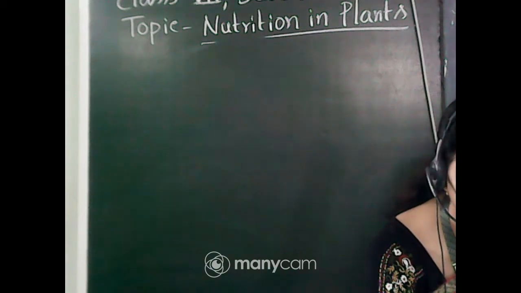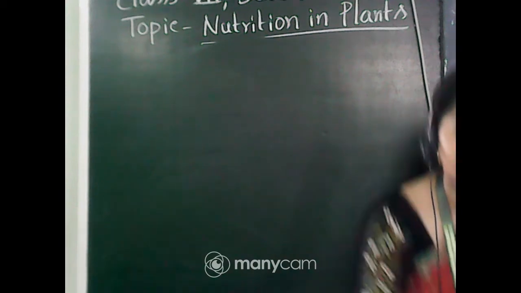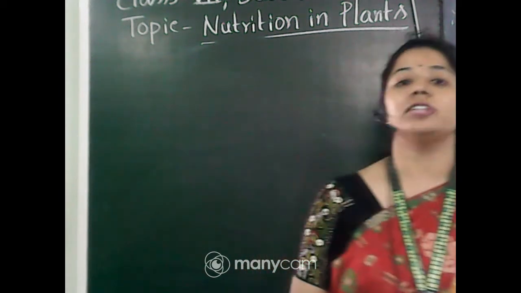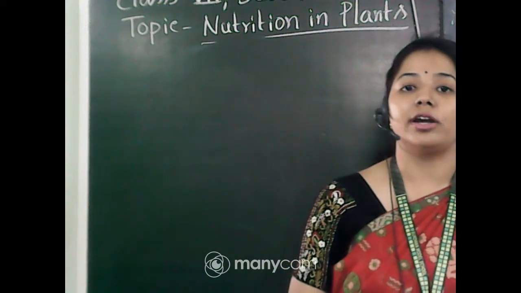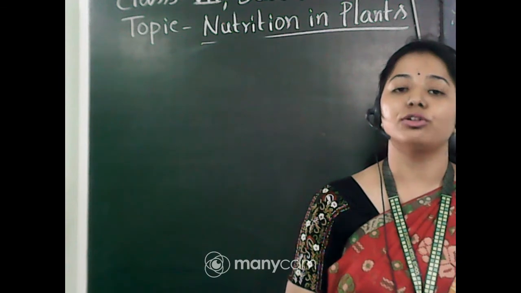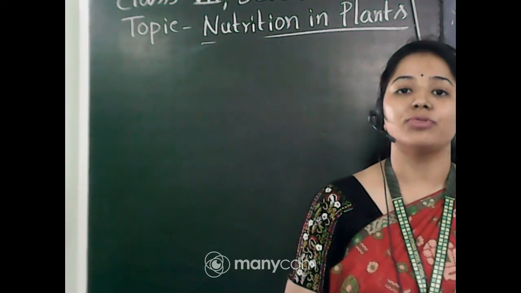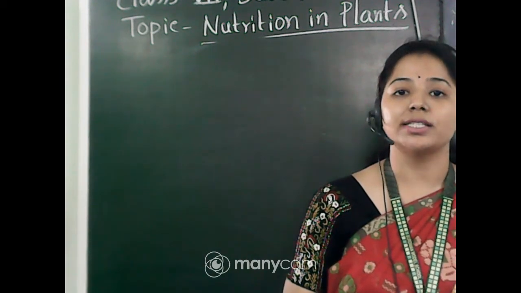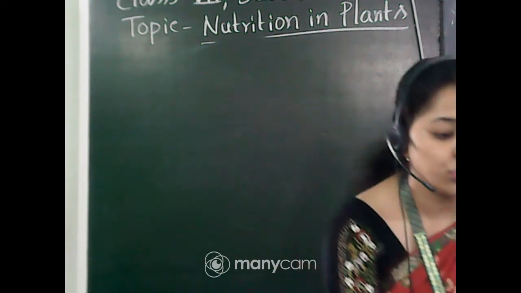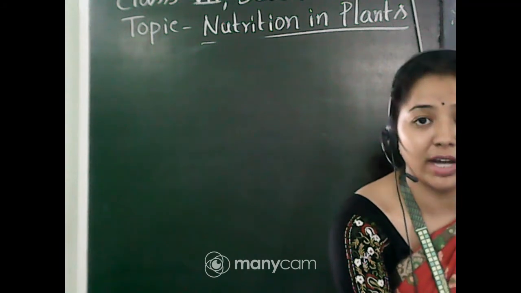Now today I am going to discuss the topic that is in your book, page number 5 and 6. In the previous class we discussed one thing, the synthesis of plants' food other than carbohydrate. Other than carbohydrate, there are some other components of food. They are also made by plants. What are those? Those are proteins and also vitamins. So how do they actually make such other components of food?